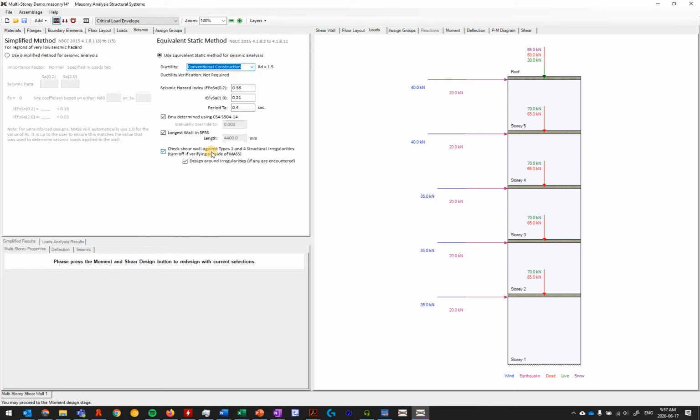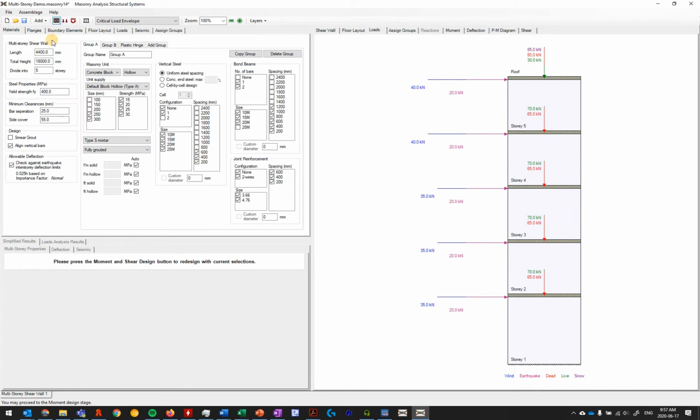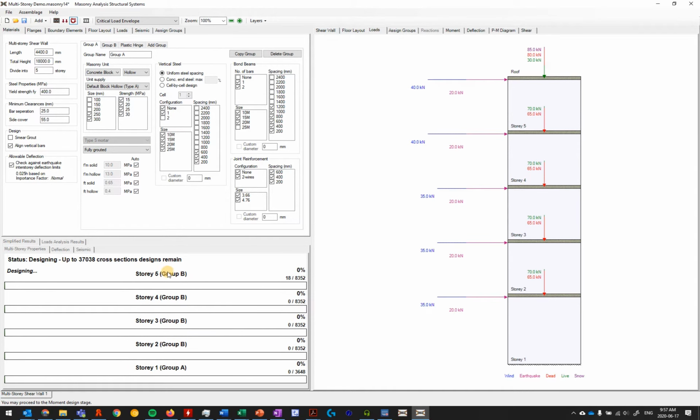So once you have this here, I'm not going to go through all these options. Like I said, this is just meant to highlight what's new. We have this here, we've assigned our groups, and so I can click on this design button. Something else that's new is that there's a progress screen going through and showing as we're designing these things. The process for designing everything in a way that all of the self-weights, axial loads, and everything are always up to date is quite complicated.